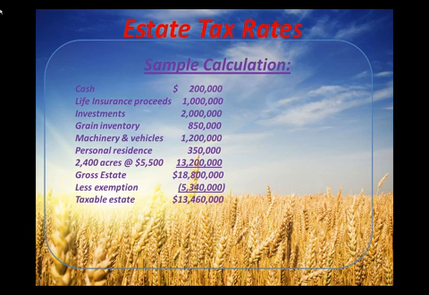Now this is a simple example. There would be deductions allowed for charitable contributions, bequests out of the estate, for certain expenses, including funeral expenses, and if there were any debt in place, which in this scenario there probably wouldn't be with that much cash and investments, but the debt would come off too.